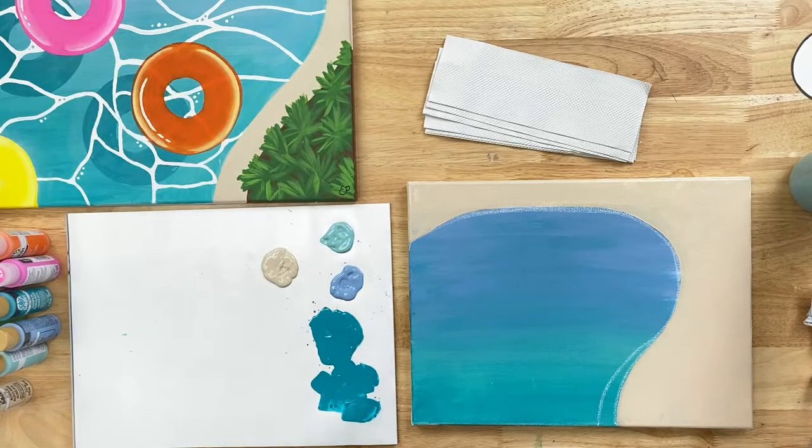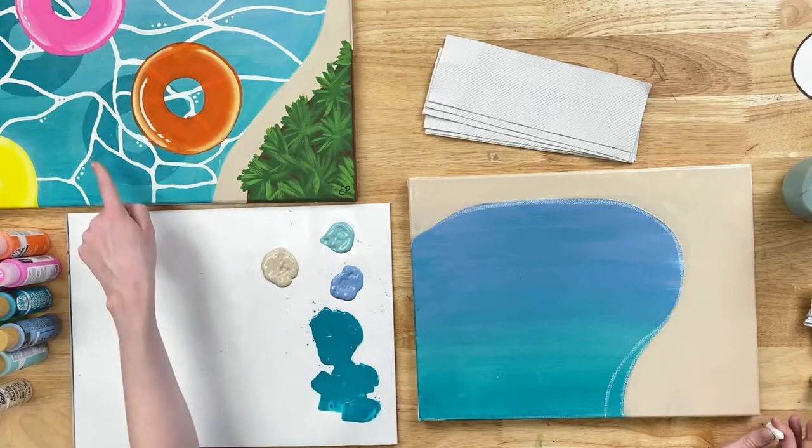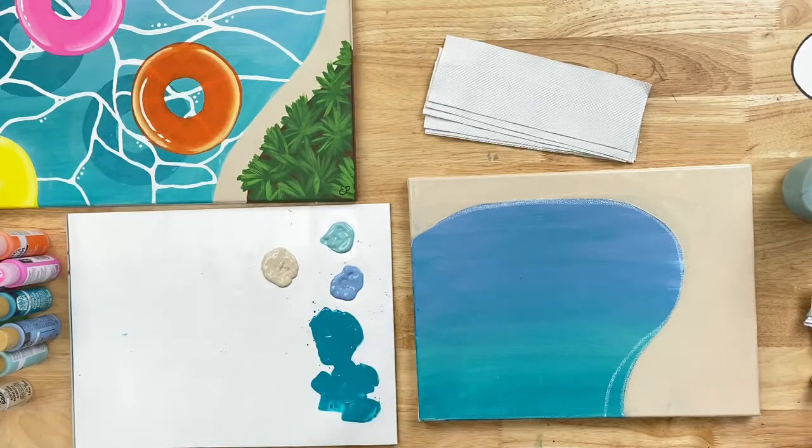Okay, so now that we have done that, I am actually going to go ahead and, I'm getting ahead of myself, blow dry what we've painted so far.